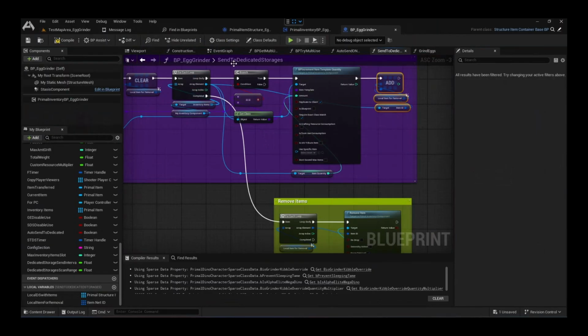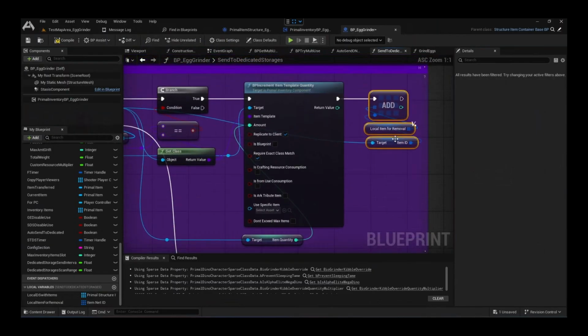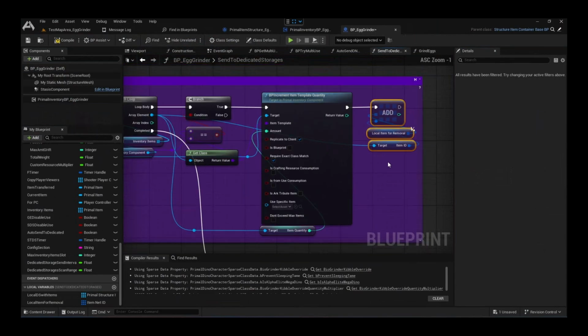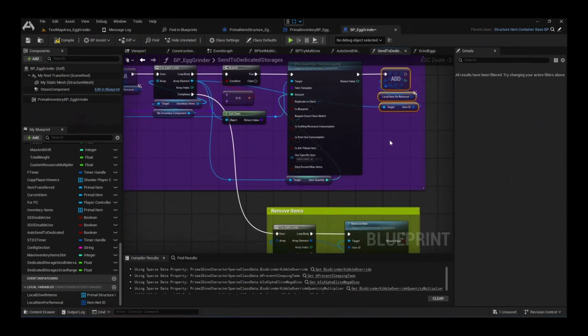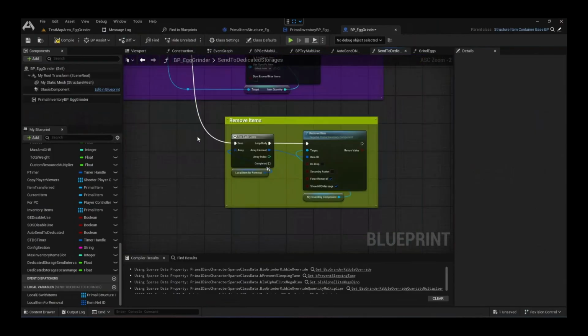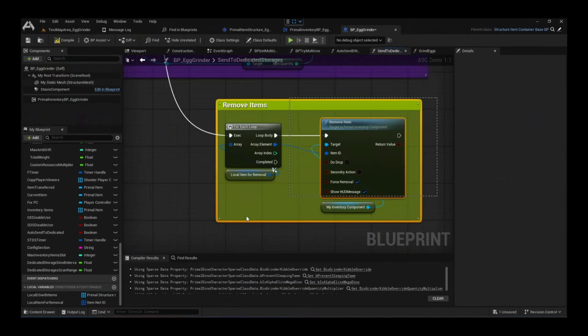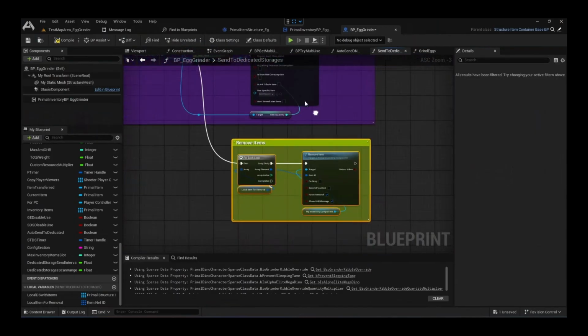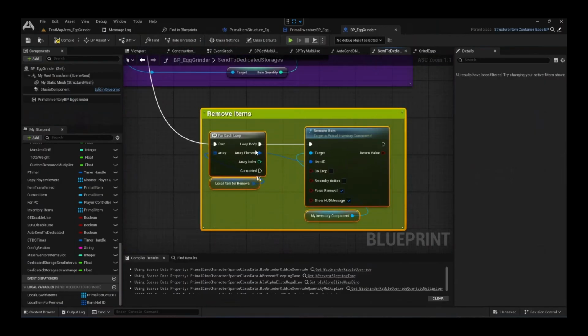So after looping everything, we have the items that we're going to remove later in the egg grinder inventory. After that is completed, it will remove everything that was added to the dedicated storage, right?